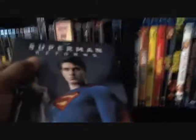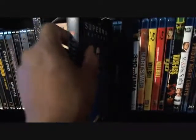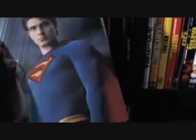And of course, Superman Returns right there. I like the way this feels sort of matte. And there's the back. I love the back. But this movie, I hate that they used Lex Luthor again as the villain. I was sick of Lex Luthor, which is why I'm glad they're using General Zod in the new Superman Man of Steel movie that's being shot right now. And yeah, I like Brandon Routh as Superman and Clark Kent in this movie.